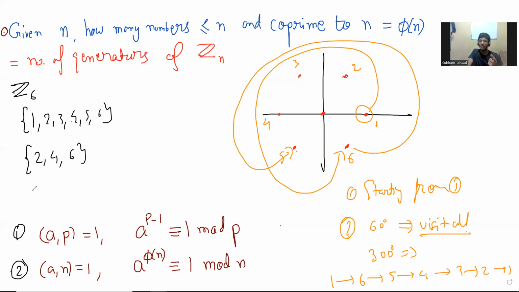That's all. Again, you get 2, 4, 6. So it doesn't work. But we know that the co-prime numbers will work, right? So you take 5, and 5 works, because you add 5 to it: 5 plus 5 is 10, that's 4. Then 10 plus 5 is 15, that's 3. And in this way you get everything, and then you get 6. So 1 and 5, which are co-prime to 6, are the generators of Z6. And here also, basically, it is the same thing. You can see.